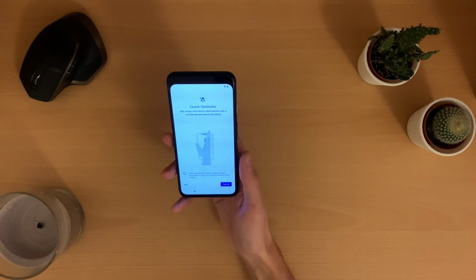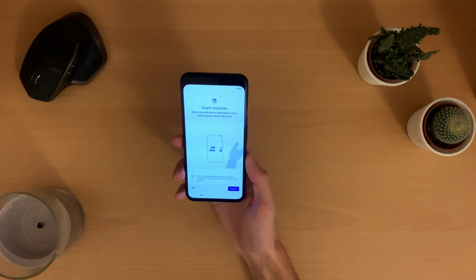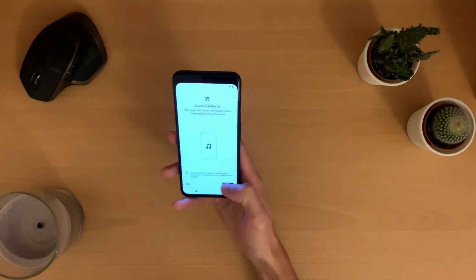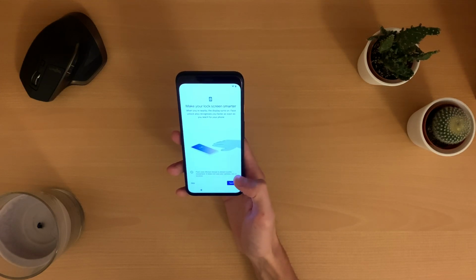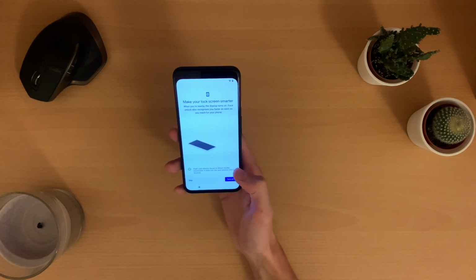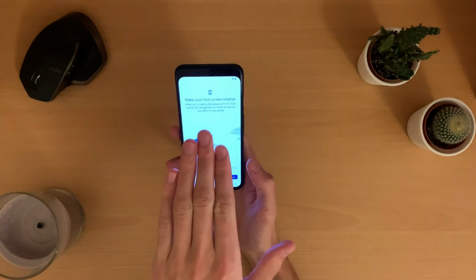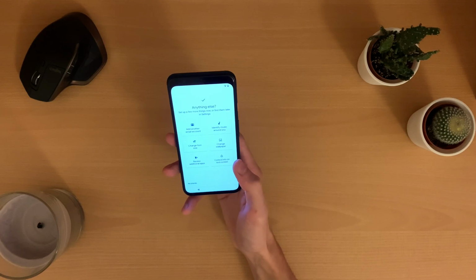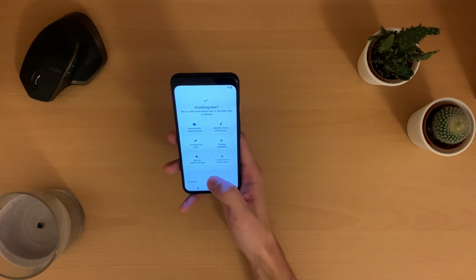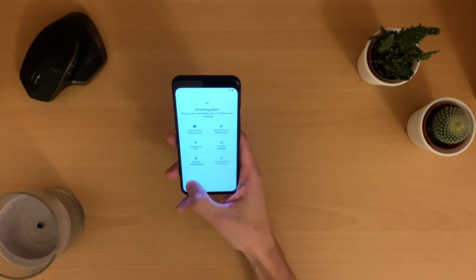And then you can turn on quick gestures. So this is using that new sensor, the radar sensor. We'll go ahead and hit turn on. And then you can see there's a demonstration. It will make it smarter, so uses it to sense when your hand's near and it will turn on the screen. So I hit turn on. And then you can change other settings here. So we'll go ahead and hit no thanks for now.